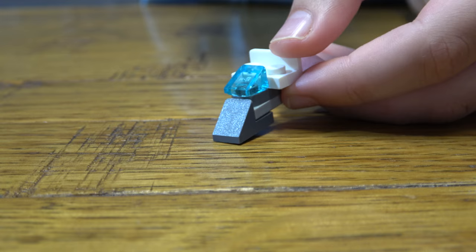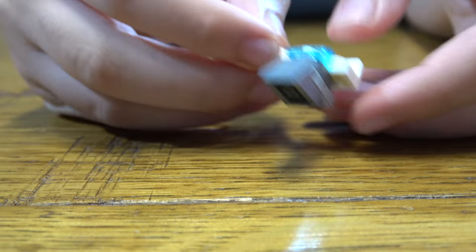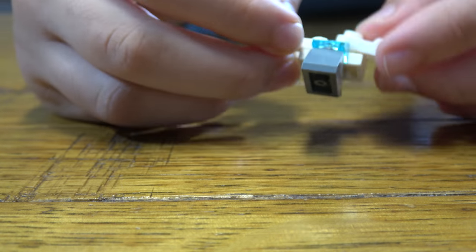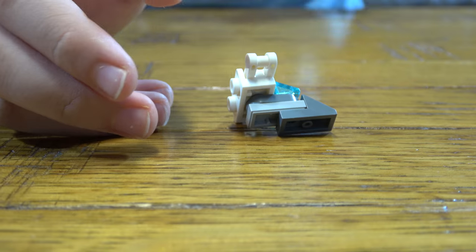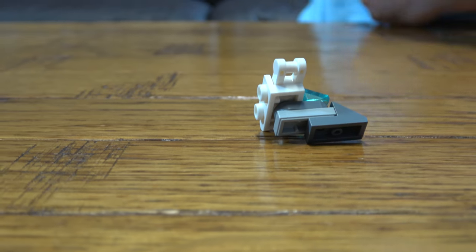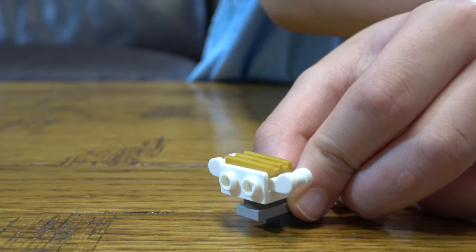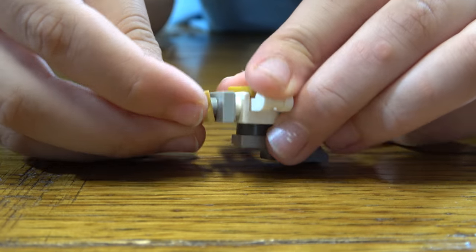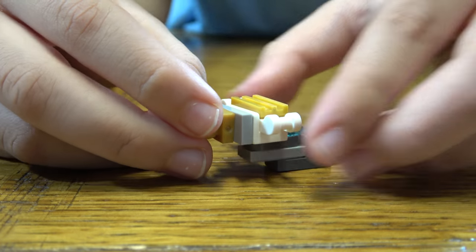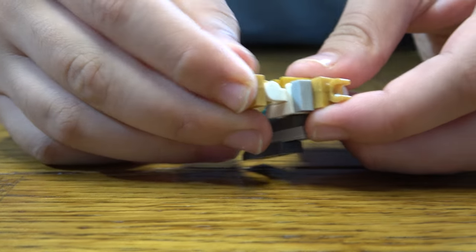Next thing you need to get is two of these. Just like so. On the other side. Just like that. Then the next thing we need to get is one of these. We place it here. And we place this here. And then this here. So, and then next we get two of these. We place them over here like so.